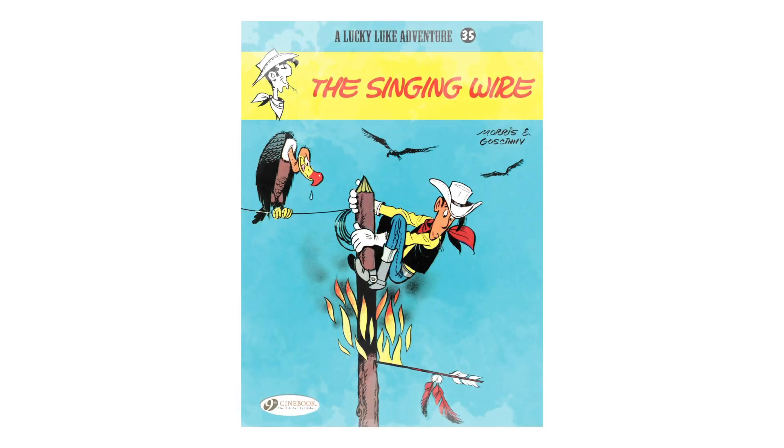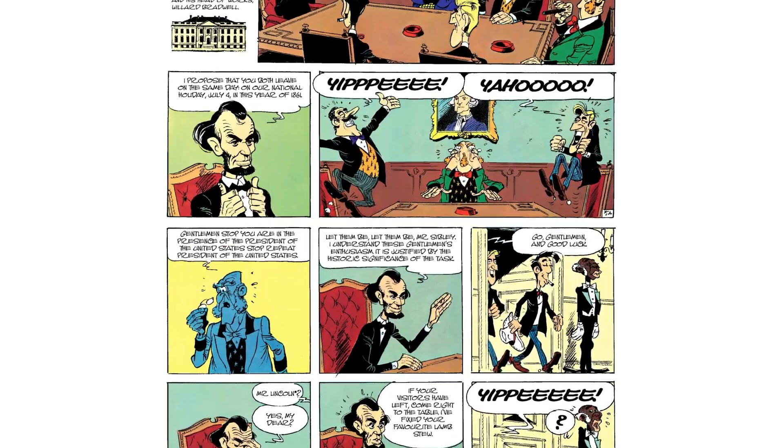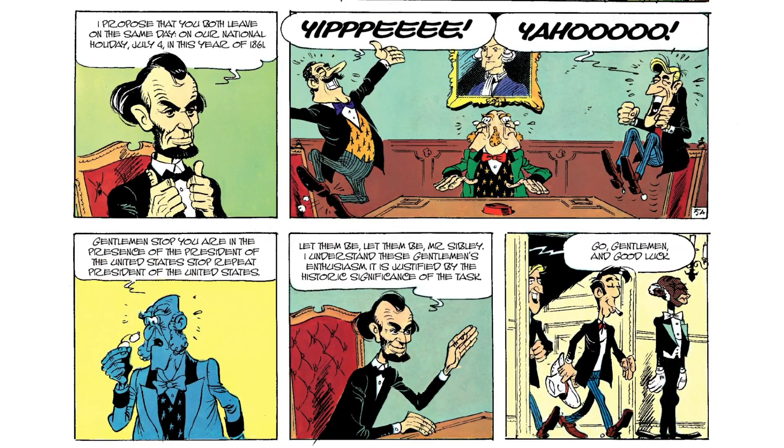Lucky Luke is one of the first comics I can remember reading, or at least attempting to read, because I had these French copies. But even with the language barrier, I fell in love with this character and his associates. This is going to be a good episode to sit next to the episode analysing Hergé's storytelling in Tintin, as both Hergé and Morris did have similar qualities, as did a lot of comics in Europe of a similar time. But there is something that Morris does with his colour and lighting choices that I think are particularly interesting, and we're going to dive into it in this episode.